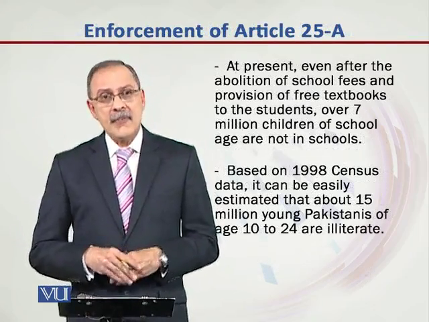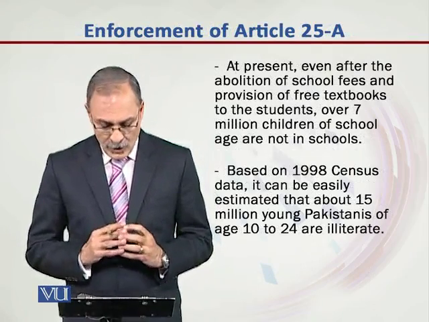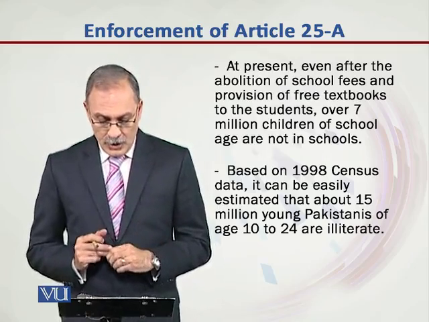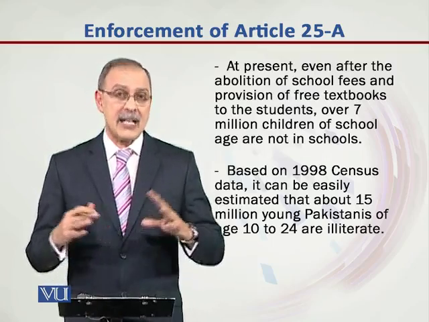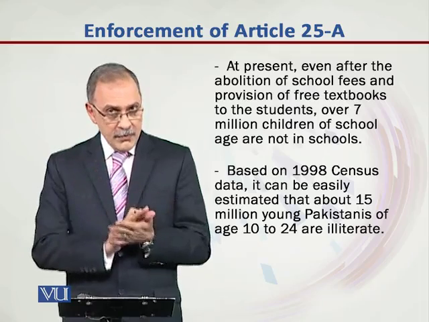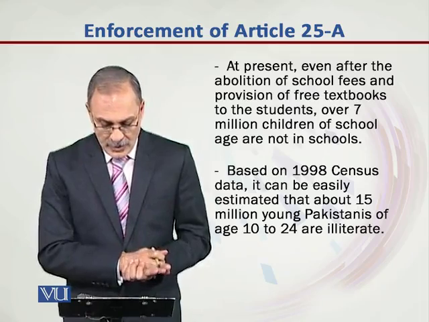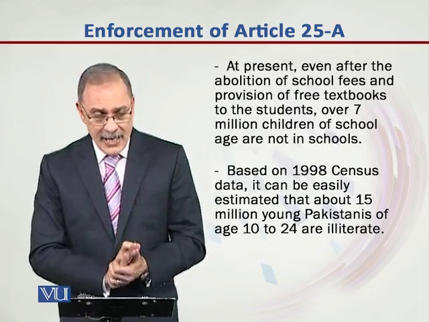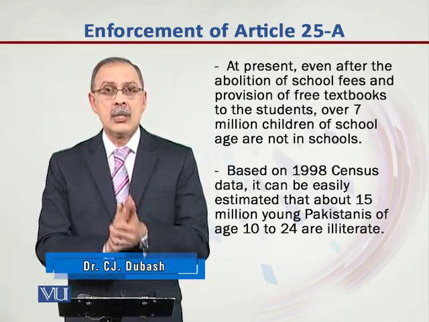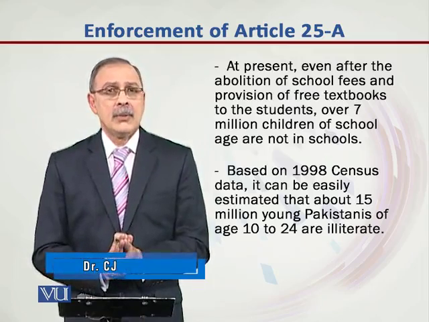So, enforcement of Article 25A. It is a very critical article in terms of education. At present, even after the abolition of school fees and provision of free textbooks, that was done some years ago, so that no fees will be charged and free textbooks will be provided to students, despite that, there are more than 7 million children of school age not going to school. That's not a happy note.